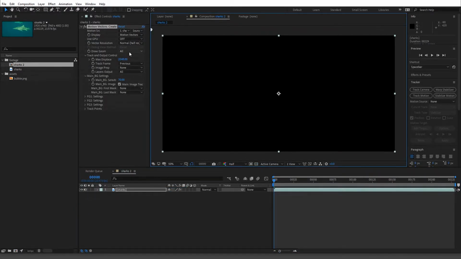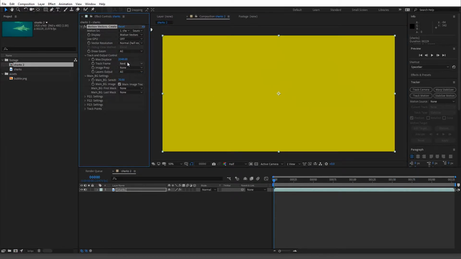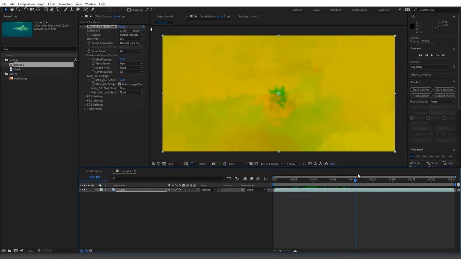The reason it's black is that what this is doing is tracking the pixels in the frame. Let me go to the next frame, and we're going to need to turn this down a lot, so something like 12. Now you'll see, as I move through, it's sort of this green and red looking thing. Each pixel is assigned a color value. But in general, just remember that wherever it's more red, it's moving on the X, and wherever it's more green, it's moving on the Y. That's essentially how it works.